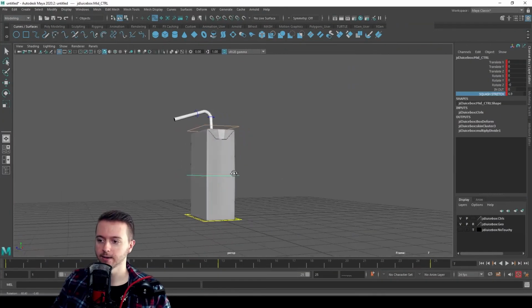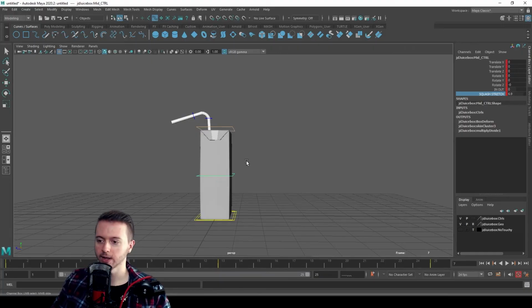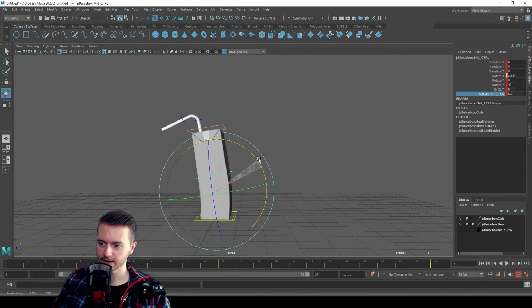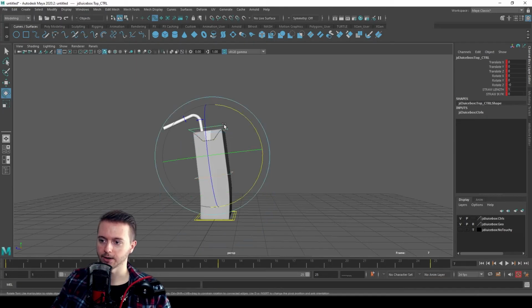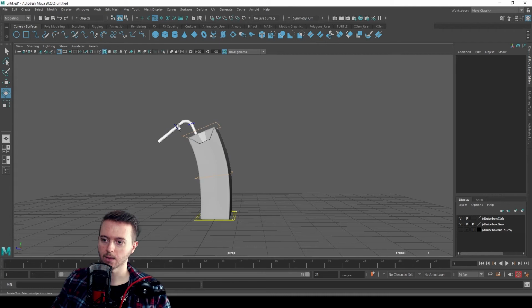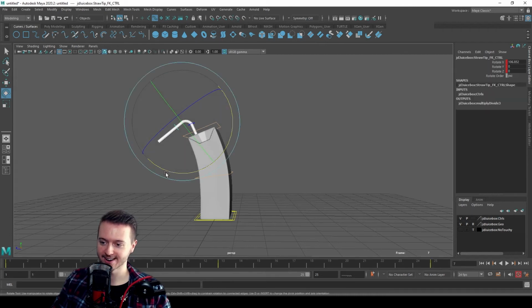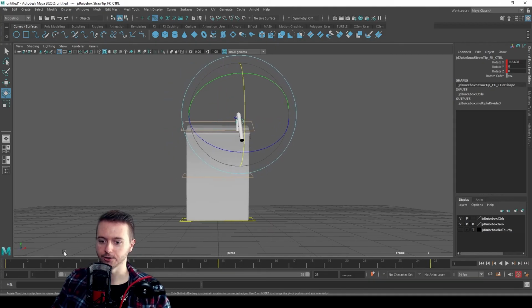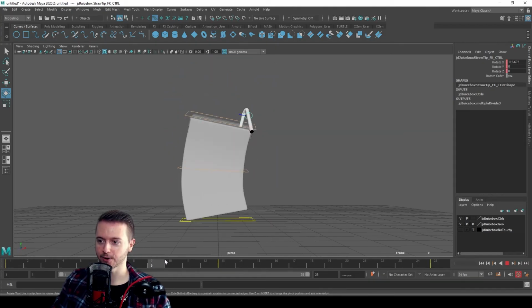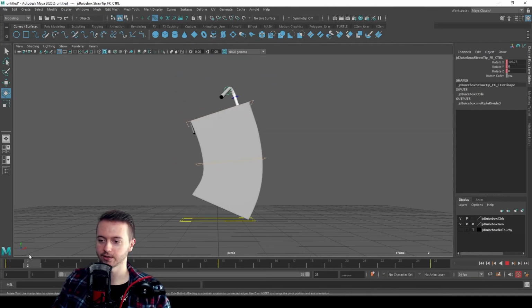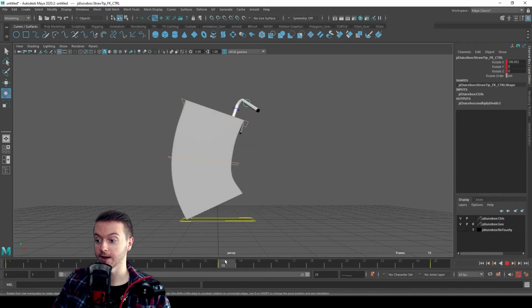In addition to that, we could rotate it. So I'll hit E on my keyboard, the hotkey for rotate, our rotate tool, and I'll select that X axis and left click and drag to rotate it a bit. And I can do the same to this top one. Rotate it a bit. And we could even accentuate the straw here by rotating that down as well. So now our juice box is really crunching down in the middle, and we're accentuating that arc, and that's going to look a lot nicer.